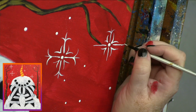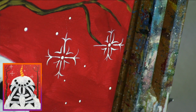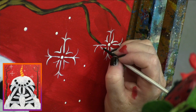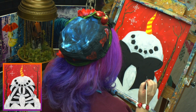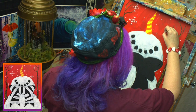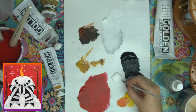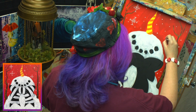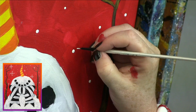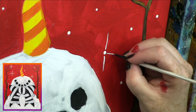Any of these decorative elements, you can look up a bunch of different ways to do this. This is just one I designed that I like. But there's lots of references online that you can use. I'm going to put this back upwards. I think I need another kind of decorative snowflake somewhere, and then I'm going to have a smaller version of my decorative snowflake. So I think I will take this one here because he's a little bit lower. Try not to line everything up on my canvas if I don't have to.